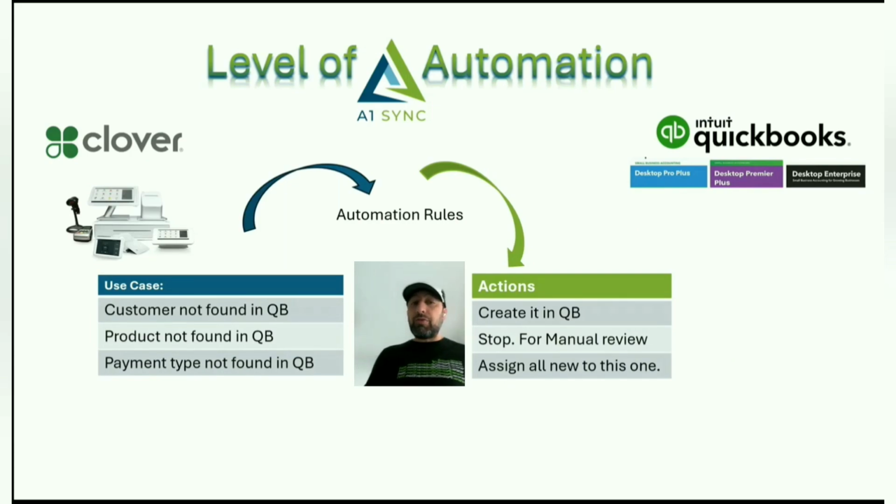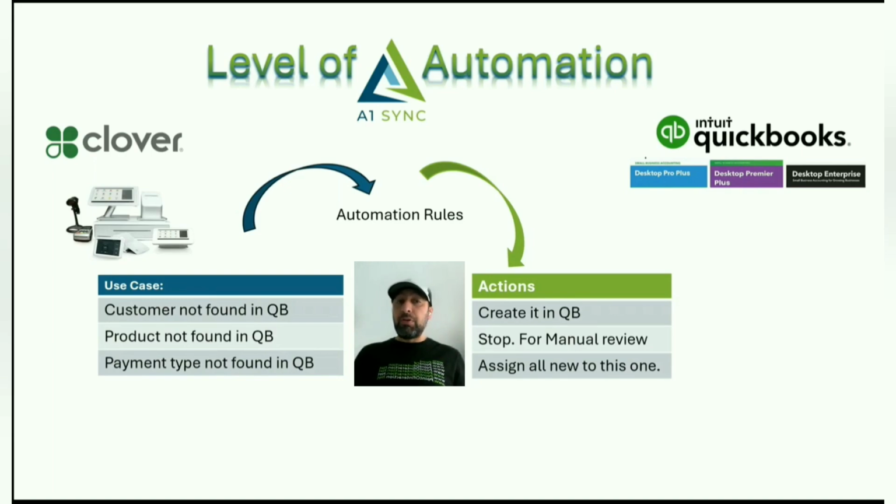And then, we talk about level of automation. And this is on an individual basis because a couple of use cases that we want to think about is a customer not found in QuickBooks. What do you want the app to do with it? Because it can create the customer straight up in QuickBooks as a new customer. But that assumes there's no cross-referencing issues, right? Because what if you actually have that customer, but you just couldn't find it in that particular spelling, which is why we need to know how you, the merchant, will want to handle this particular use case, and then the app is programmed to handle it that way.